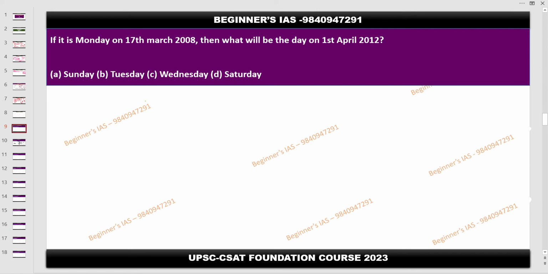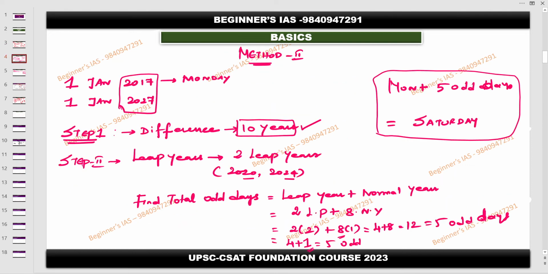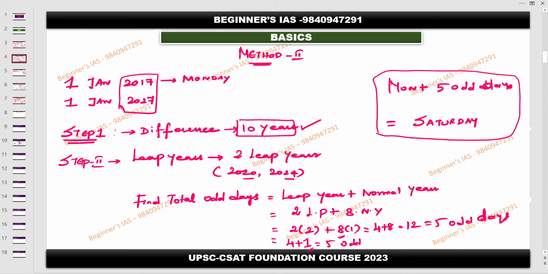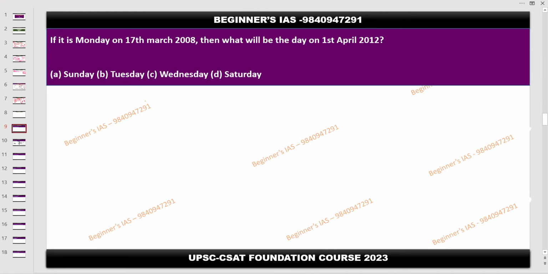There, listen carefully. Here we are blindly taking it simply as a Monday. Understood? Then you have to check this also, Rajshekar. You have to check whether 1st January 2017 is a Monday or not. That also you need to consider. So here, people, you can do the yearly navigation in this question. Yes, very good.